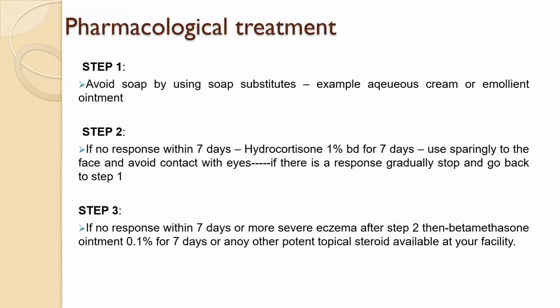For itching, only in children above 2, you can give chlorphenamine, or if the itch is not well controlled, you can switch to cytarabine. You refer if they have not improved within 2 weeks, or if it's extensive. Children needing something stronger than a 1% hydrocortisone cream need to be referred, as well as those not responding to step 3.